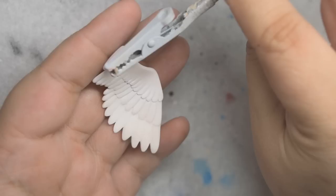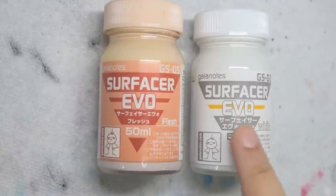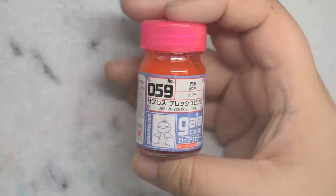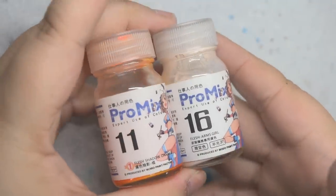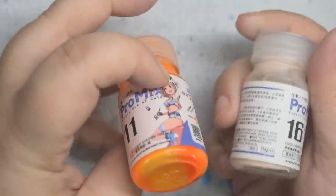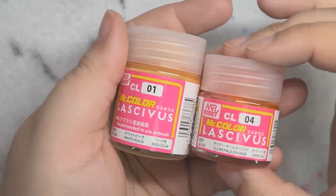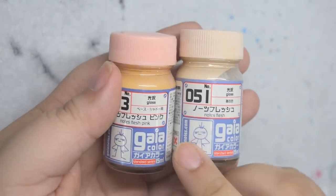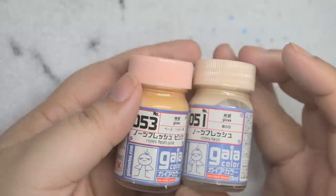To start painting, I honestly recommend priming with an airbrush with either white or flesh color, depending on the paint and technique you want to use. Unfortunately, I haven't had a lot of luck using the clear paint method when doing kits like these, because the new layers of clear paint will effectively make the surrounding areas darker, and I honestly don't want that. So I'll be using a mix of both with Mr. Hobby Lascivus. But again, you can use Gaia Notes flesh colors if you're not comfortable using what I am right now.